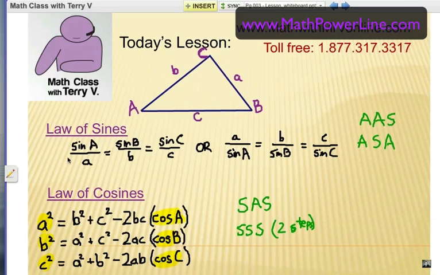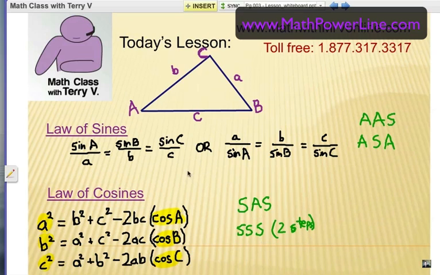Now, the law of sines looks like this, as I mentioned in a previous video. And remember I said that if you're given 2 angles and a non-included side, that's AAS, or if the information you know is 2 angles with an included side, that's ASA, then you know you can use the law of sines. If it's the law of cosines, it would be a side-angle-side situation, or you're given all 3 sides and it'll take you 2 steps.